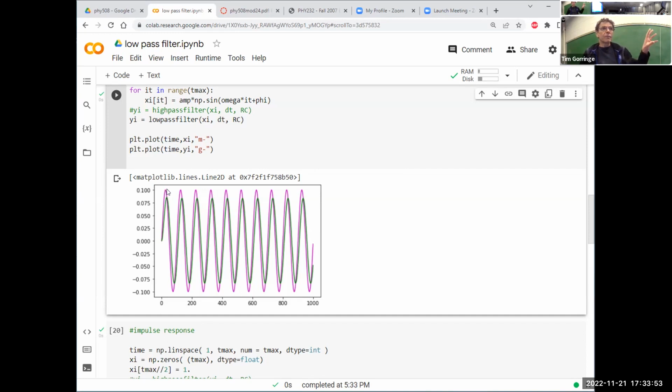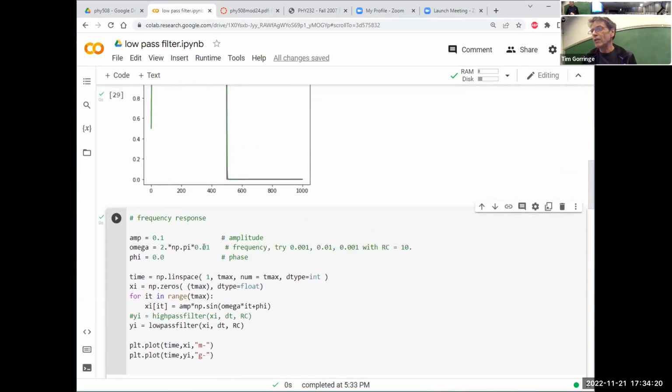So it's being attenuated a little bit, and it has clearly a significantly different phase here. So these are the effects of the filtering. We're still not above the cutoff frequency, so it's not being attenuated too much. The phase is not changed too drastically, but it is attenuated and its phase is changed.